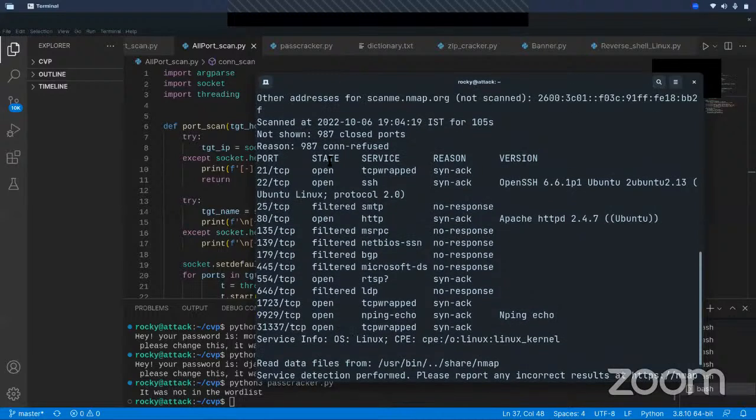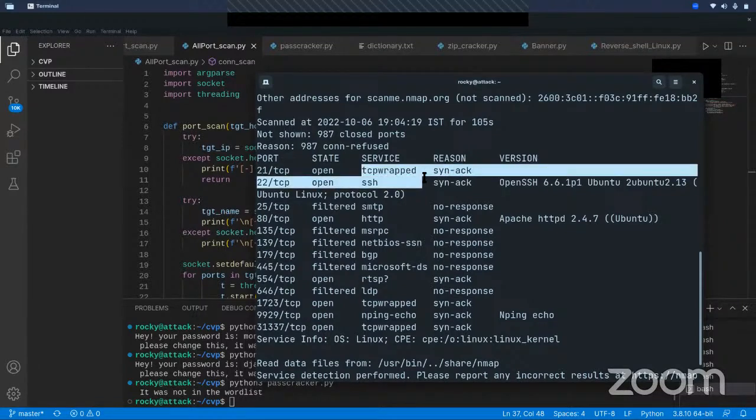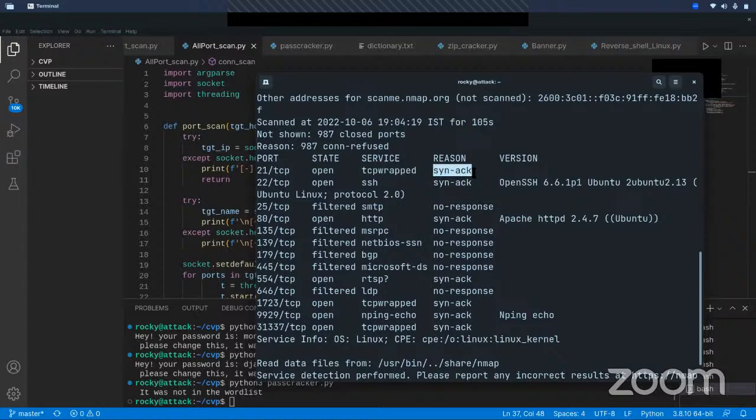Like here with Nmap you can see at 21, actually 21 is a default port for FTP, and this is TCP wrapped. So I think it should be an FTP service, and 22 is for SSH, as I discussed in the last class. One more thing you can notice here is that it is using Ubuntu, and the SSH version is OpenSSH. You're also getting the versions. And look here, port 80, which is for HTTP, is using Apache.